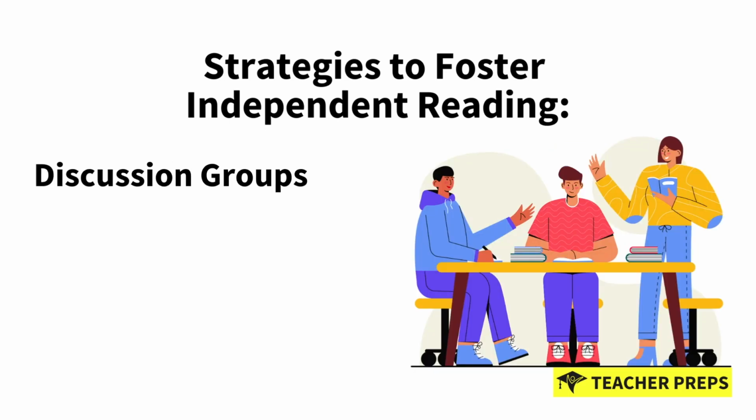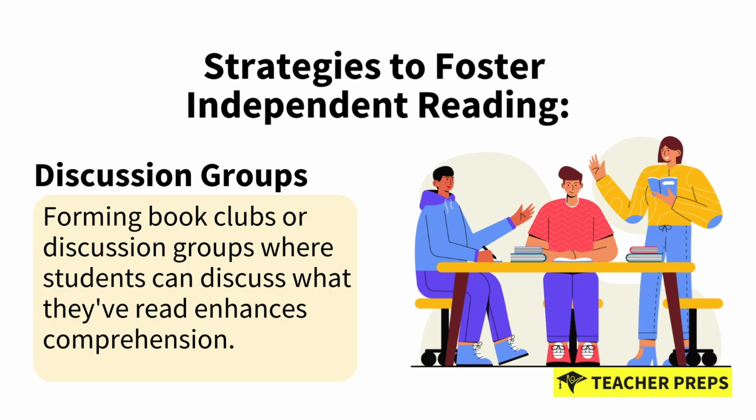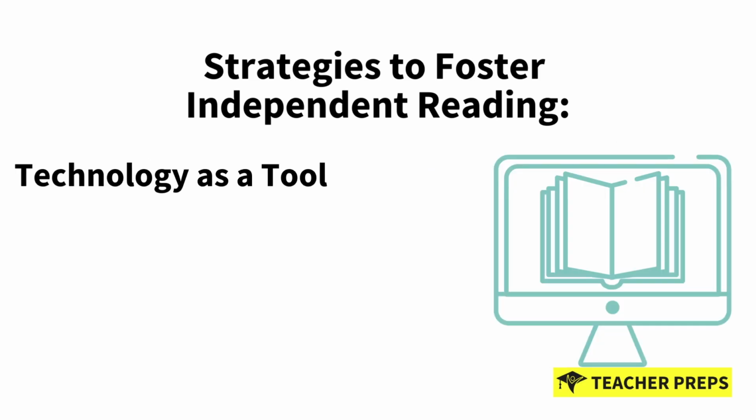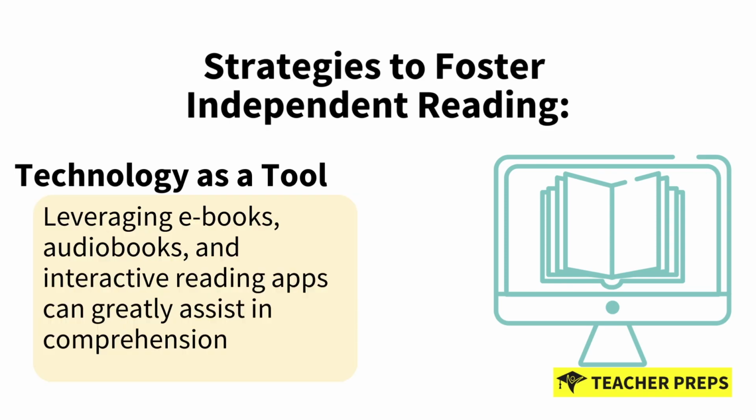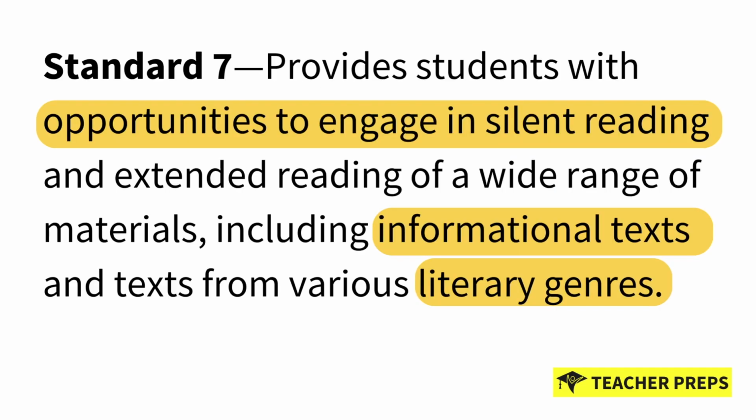Another strategy appropriate for fostering students' independent reading level is creating discussion groups. Forming book clubs or discussion clubs where students can discuss what they've read, which will enhance their reading comprehension. And our third strategy for you is to use technology as a tool. Leveraging ebooks, audiobooks, and interactive reading apps can greatly assist in comprehension, especially when dealing with challenging content.